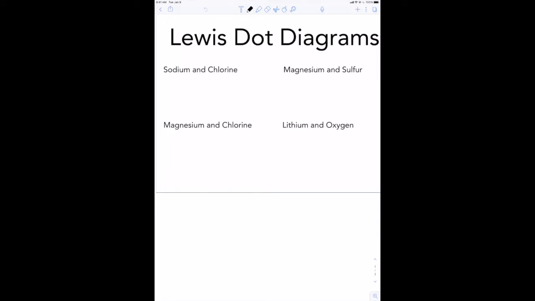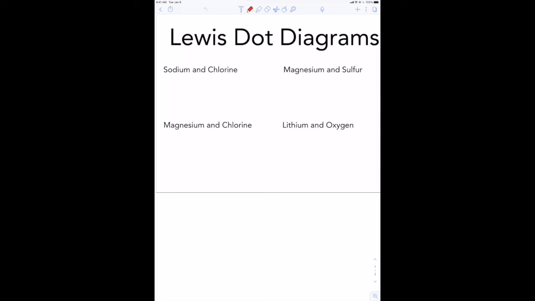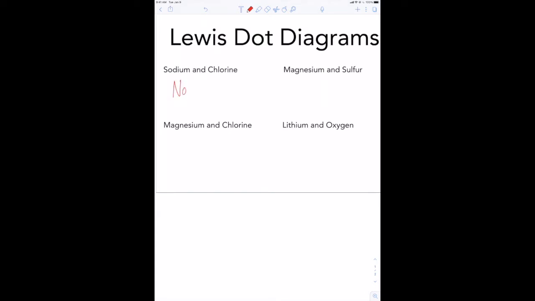Alrighty, folks, let's take a quick peek at how these electrons move when we are dealing with ionic bonds. Let's start off by drawing our metal using one color. I'm going to draw my Lewis dot diagram for sodium. Oops, I don't like that size. Let's try that. All right, so we have sodium, and sodium has one valence electron. And we'll draw our nonmetals in blue. So chlorine, and we know chlorine has 1, 2, 3, 4, 5, 6, 7 valence electrons.